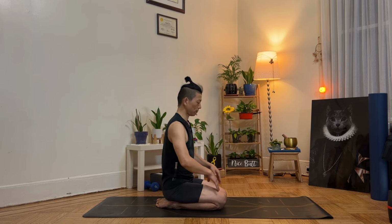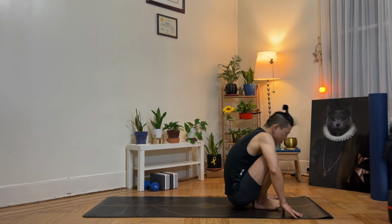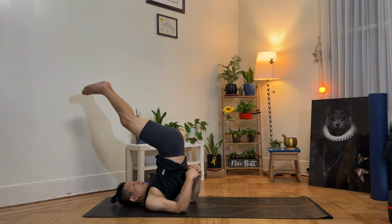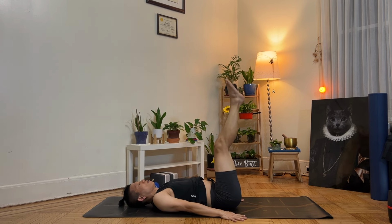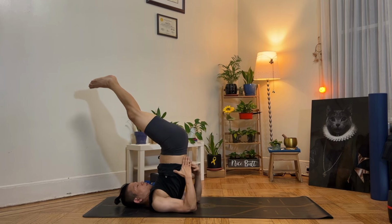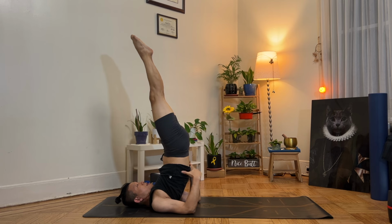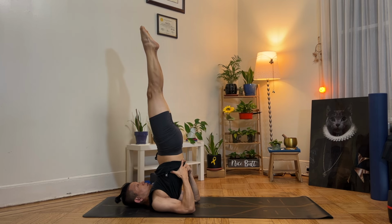3, 2, and 1. I want you to lie down on your back. At the same time, lift your legs off and come into shoulder stand. If this is difficult, stay here. That is fine too. Bring your palms underneath and squeeze your shoulder blades in. Lift your legs up, hips forward, and feet backwards. Engage internal rotation of your legs, big toes touching.